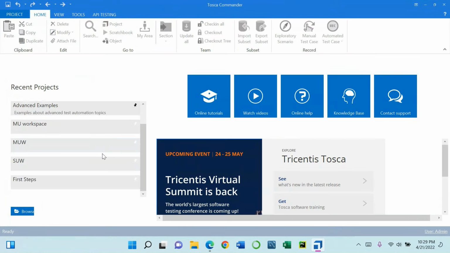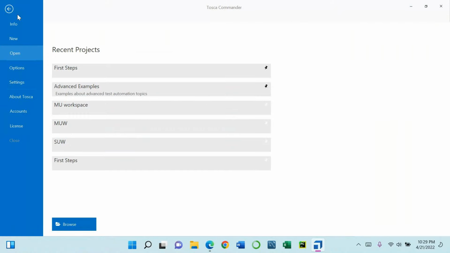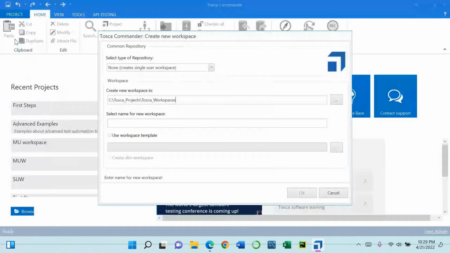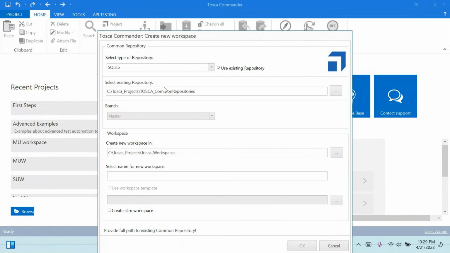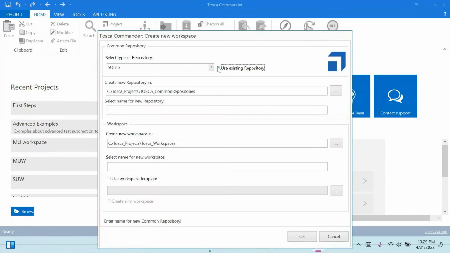Go to project, New, SQLite. Uncheck that. Give some name.